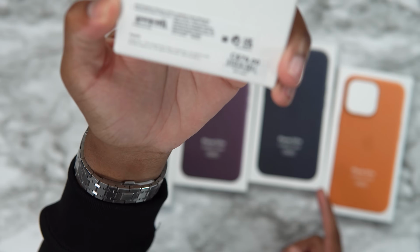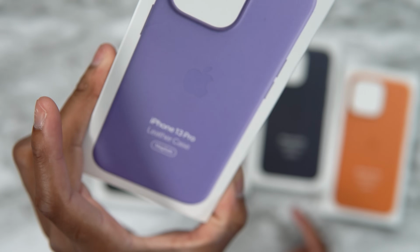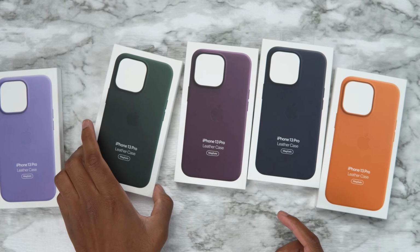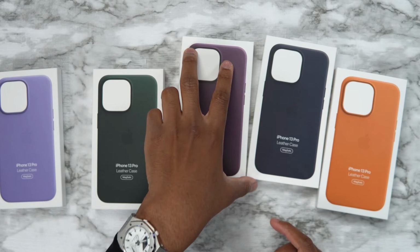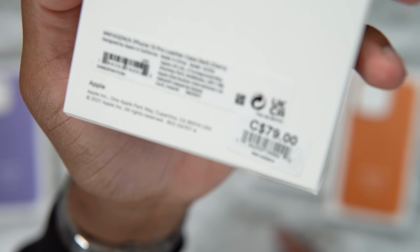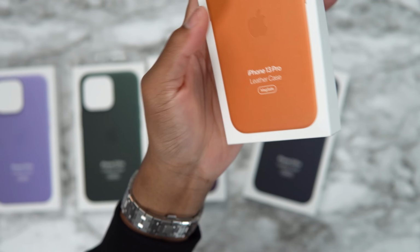So the actual names on them, this one is called Wisteria. I'm not sure if you can see it, but this purple right here is called Wisteria. The green is called Sequoia Green. This dark purple is called Dark Cherry. Then we also have this one, which is called Midnight, which is the black, and then golden brown right here.